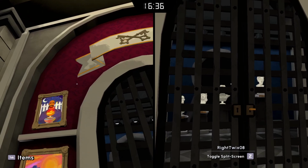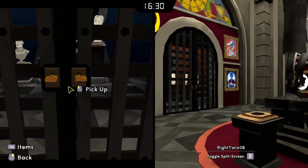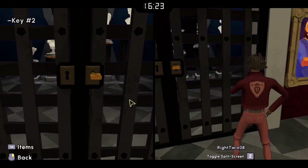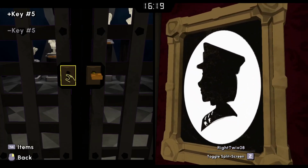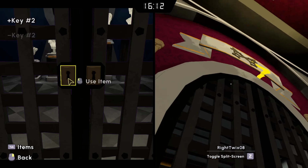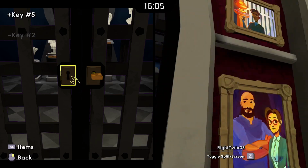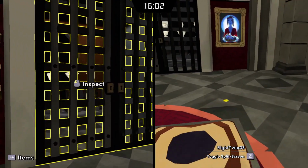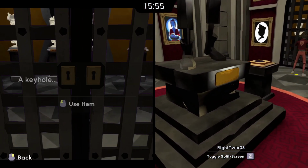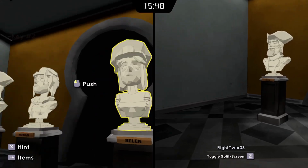Now we need another key. What do you mean? Okay, we need another key. Where's the second key? Yeah, put the other key in there. Put it in. It didn't do anything. Wait, we can inspect some of these. So, why does this keep happening? Why does my gaze keep turning towards this keyhole, dude? Leave me alone. 10, 7. Oh, silly, dude! 5 plus 2 is 7! Oh my goodness, we're stupid!